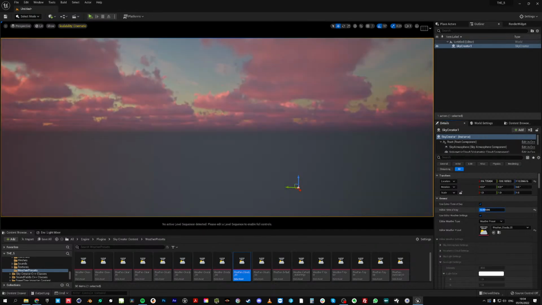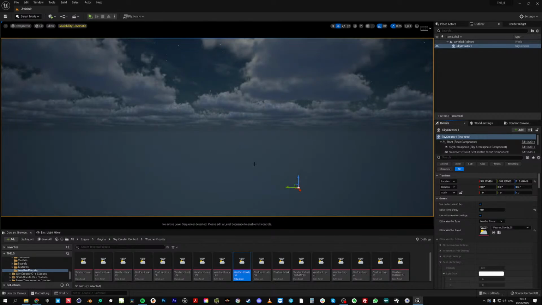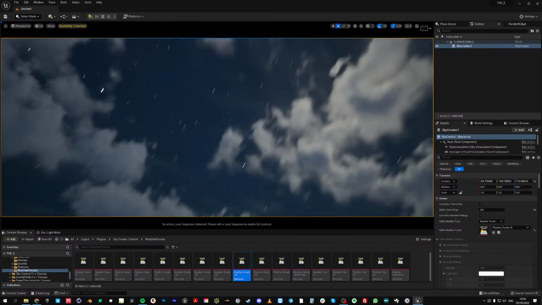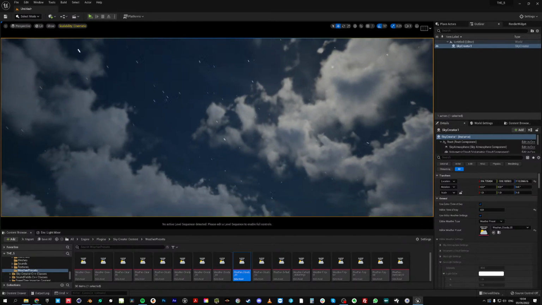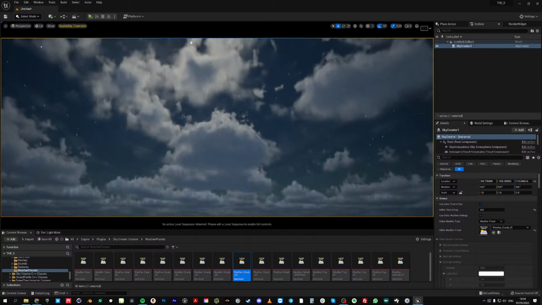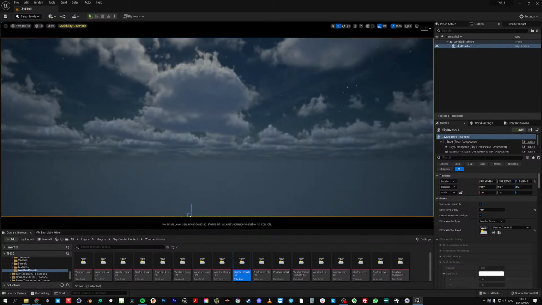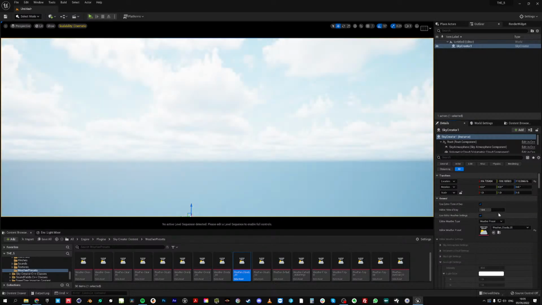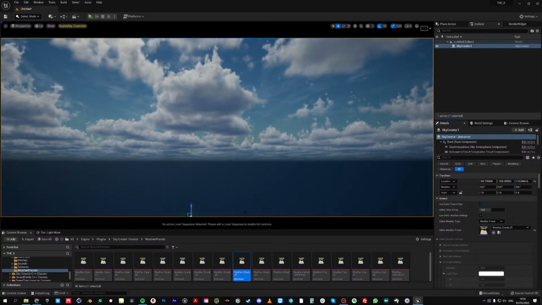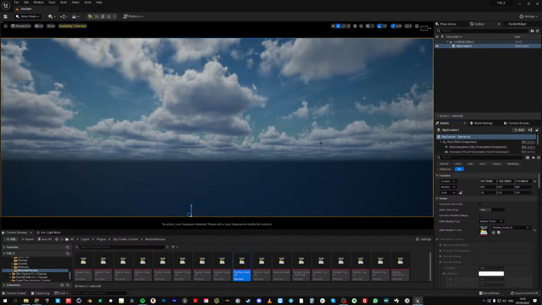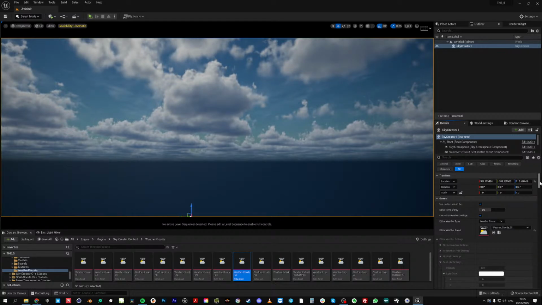It looks pretty awesome straight away. Now, if I just turn it to darkness, you can see that it creates like a star field, which is really very awesome. So obviously that means you can keyframe your time of day, and it will do a time lapse for you, which is very smart. So I thought I'd show you that first.